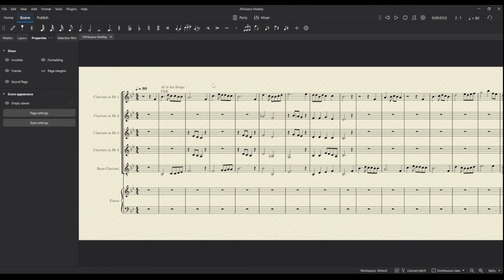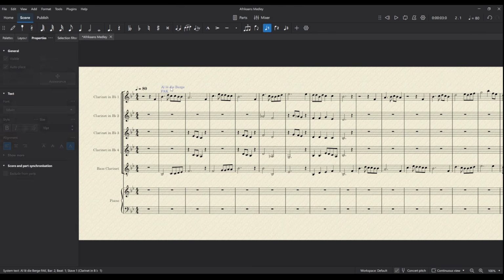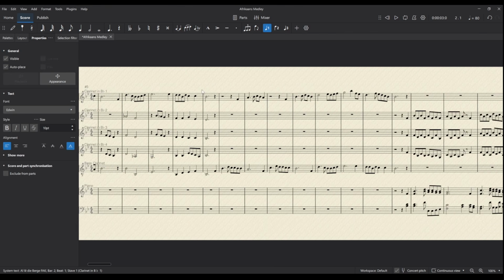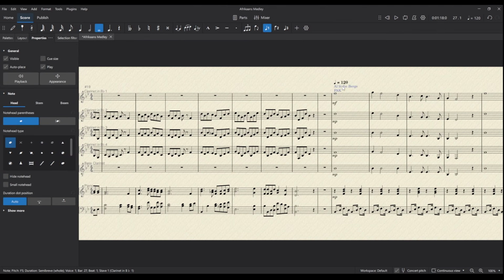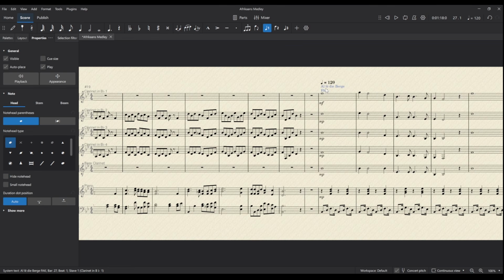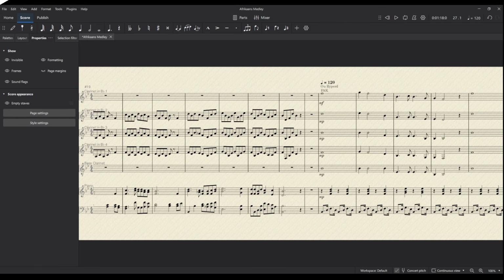Brilliant. I'll just do the same for the others. In fact, what I'll do is I'll copy this one, and at the next tempo change, there it is, I can simply paste it in and just change the details. Control A to select all. This is Orepat. Alright, I'll continue with the others.